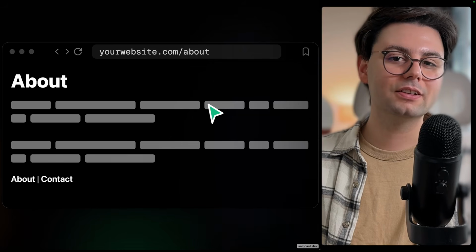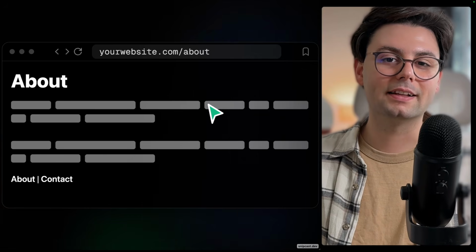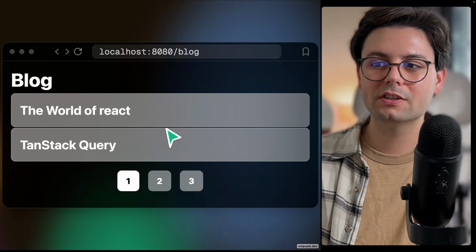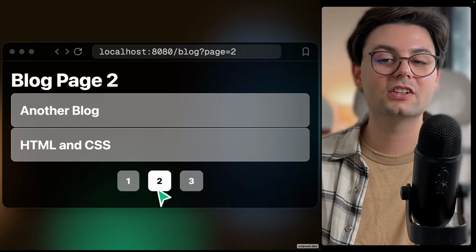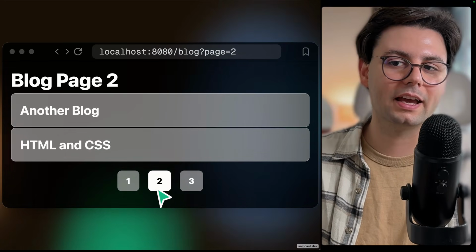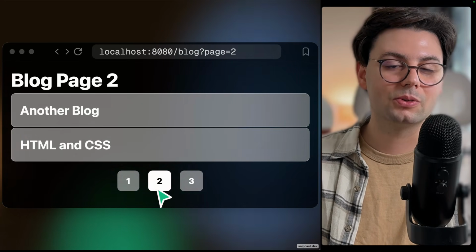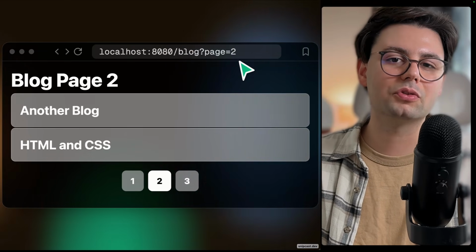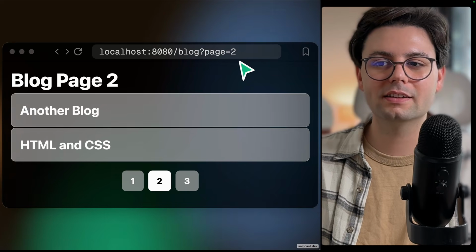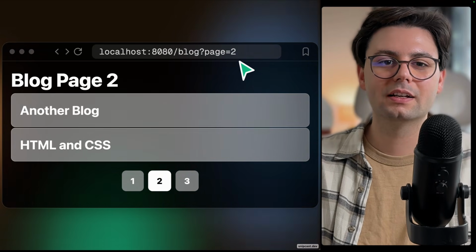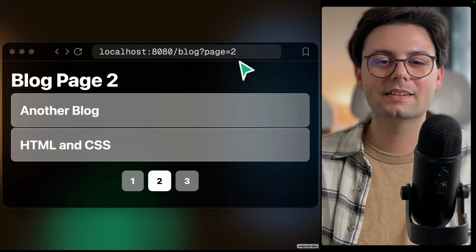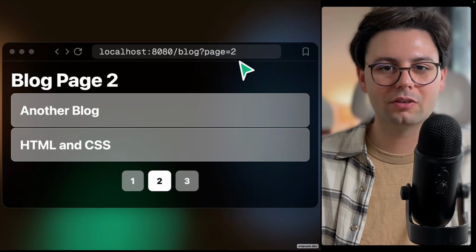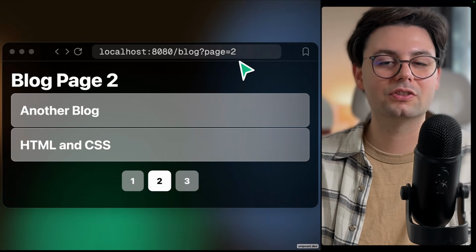Now let's talk about a different kind of parameters that you can use, and that is search parameters. Let's say we have a blog with multiple pages, so the user can click on the second page and see the second page of your blog entries. It's a very good practice to store this data in the URL, and for this you can use search parameters, which is just this part of the URL that comes after the question mark. And in this case we have page equals to. Using search parameters or moving state to the URL is literally one of the best ways to improve the quality of your website and just unlocks a lot of features by default.